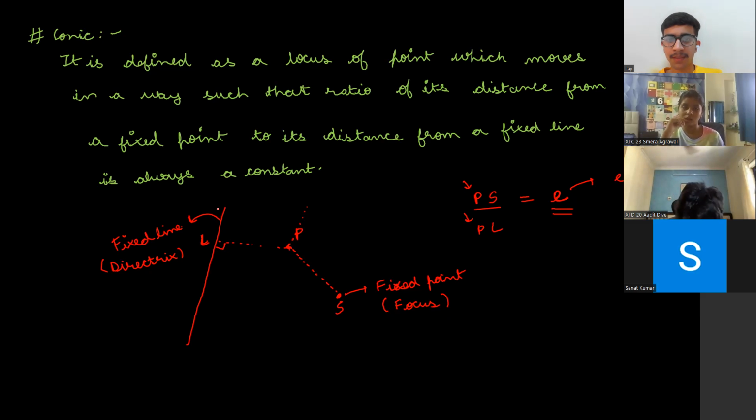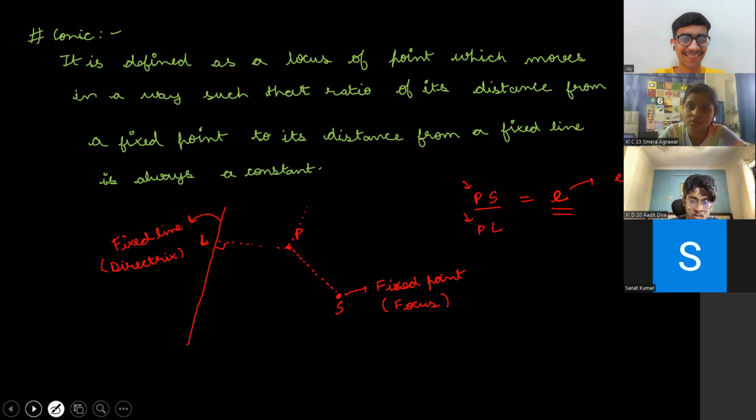Okay. अच्छा, आप मुझे जल्दी से बताओ कि if you have a point then how do you calculate the distance of that point from a line? You have a formula to it. So can you repeat your question? Okay, wait. Let's say you have a point 1, 1 and you have to calculate the distance of this point with respect to the line x plus y minus 1 equal to 0. Now how do you do it?